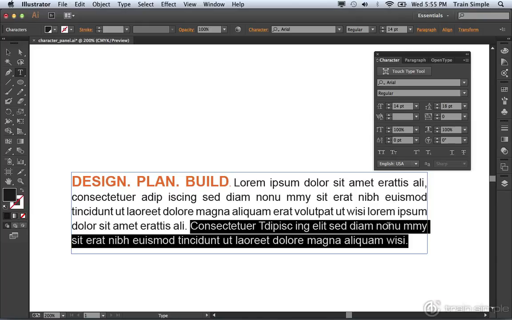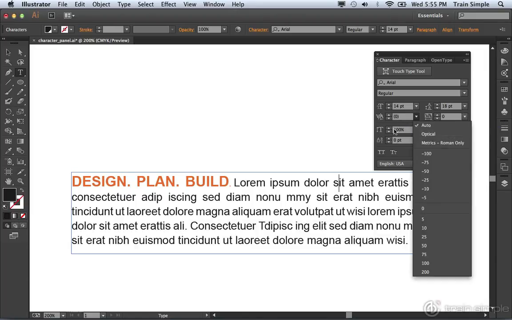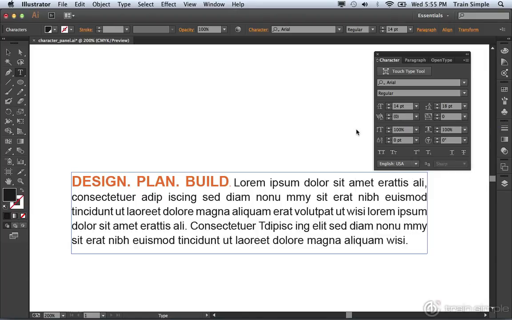If you have a lot of text, like a paragraph, it may make sense to use something like the optical option here in the menu. Again, you'll probably work with kerning when you have text as a focal point within the document. If you just have a paragraph of text and you want a little bit more control over the spacing, usually choosing something like optical is a good solution to get a high quality look without really spending the time controlling all of the spacing values between those characters.